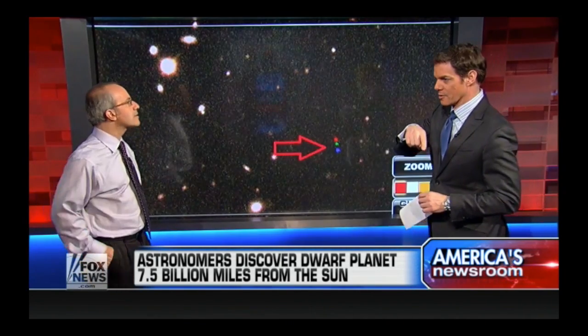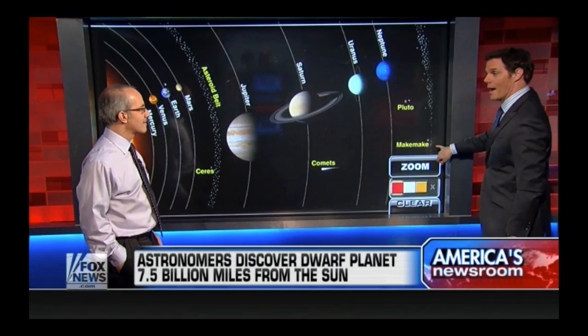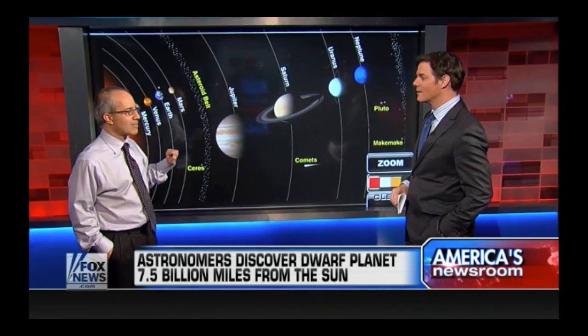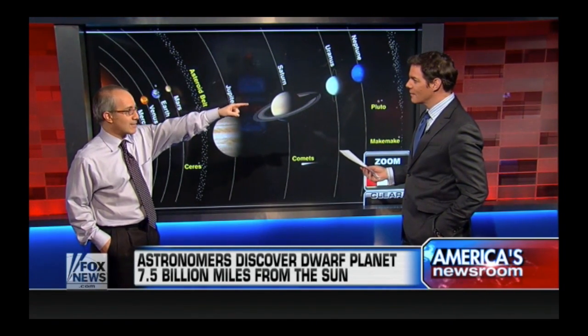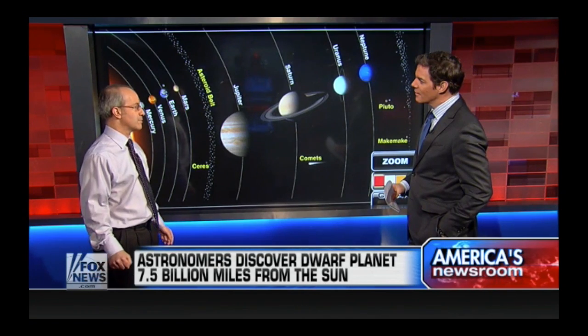Some of them they call dwarf planets — that's what they're calling this one. We're seeing our neighborhood, what's around us, and where we came from. We're over here on the left, there's Pluto out here, and this thing called Makemake is way out here — that's another dwarf planet. If you want to find out where VP113, or Biden, is located, keep walking about another 30 feet that way. We can see that far, and this is the closest it gets. When it really gets going, it's 15 times as far away as Pluto.